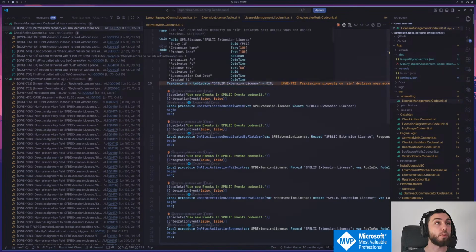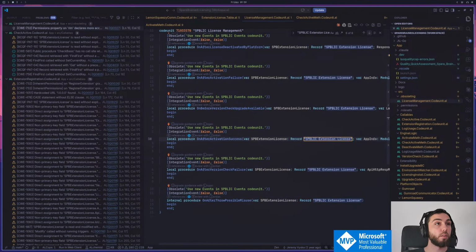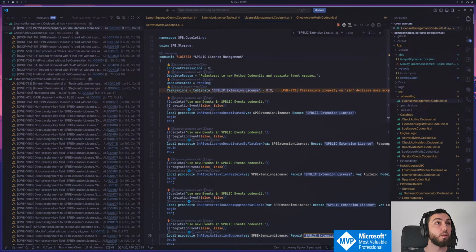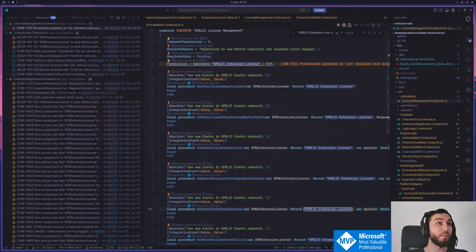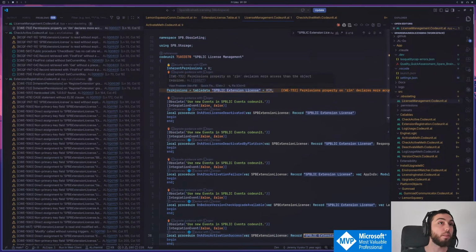For example, it says that the permission property read, insert, modify declares more access than the object requires. Let's see. Well, to begin with, it's an obsolete object, so there is no body in here anymore. So it's actually correct.